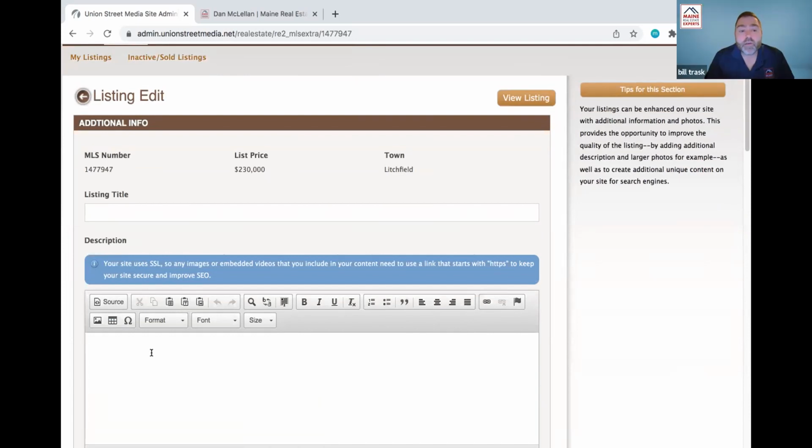I think in the past that was probably a way bigger deal than it is now, only because shockingly, the MLS used to really restrict and limit us on how much text we could do. But they've come a long way in the last few years on that. And I couldn't tell you what it is right now, but it's a lot. And I think most agents struggle to fill up or use all the space that's allowed. But I think it's good that that ability is still there if you want to.